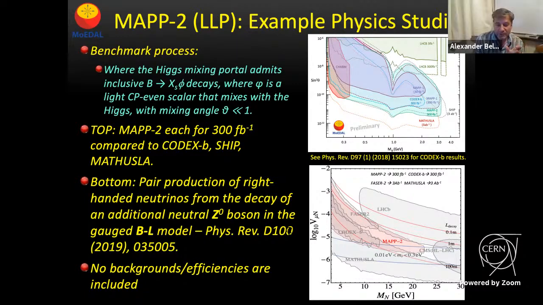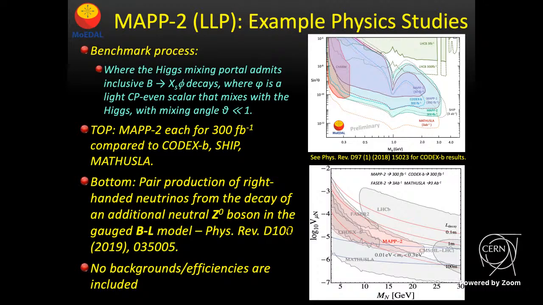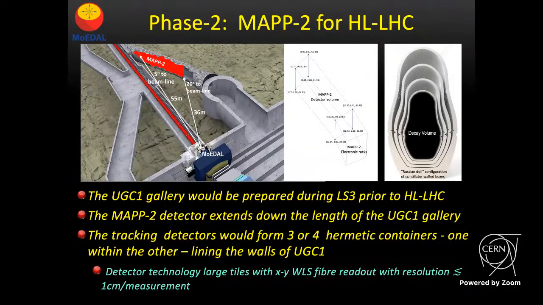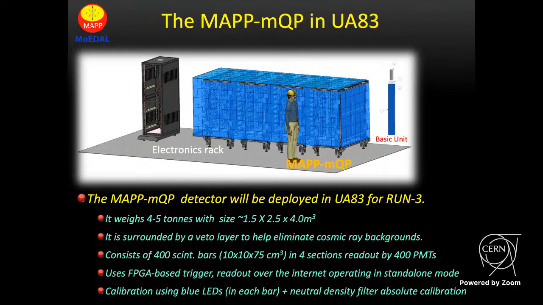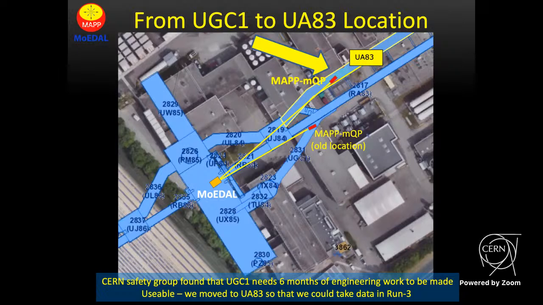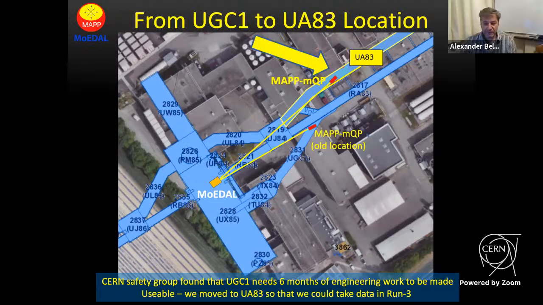I'm also very impressed that you're sensitive to millicharged particles, which is quite impressive because I didn't expect that such low ionizing particles can be detected. Just to repeat, going back to here, this is going to be installed as part of our Run 3 upgrade. Before Run 2, we were only sensitive to highly ionizing particles. Then at Run 3, we add this detector to be sensitive to millicharged particles as well. And then for high luminosity LHC, for Run 4 and above, we add MAP-2, which will be sensitive to very long-lived neutral particles. That's a very nice complementarity.